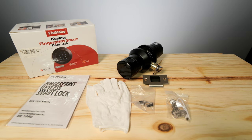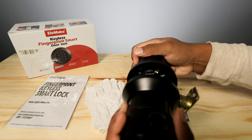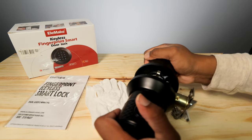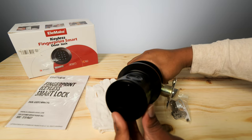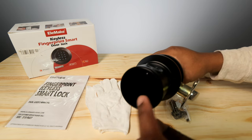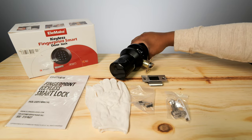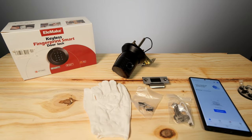One thing I noticed right off the bat is the quality of this door handle. It feels really good with that textured pattern — it is solid, really nice metal. Turning it feels really really good, so this will last you quite a while. There's a screen that gives you the keypad so you can enter a code, and there's your fingerprint scanner on top. Setup is done via an app that communicates with your door handle, so you can lock and unlock your home with your phone.